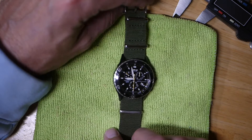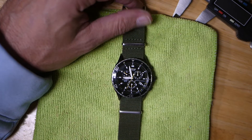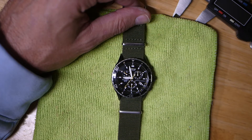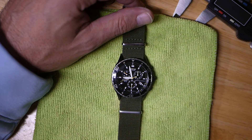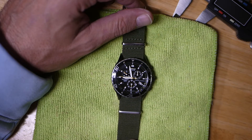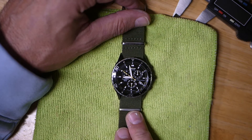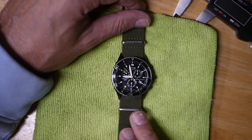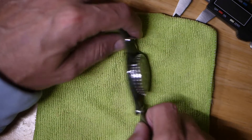A lot of the other manuals say don't do a reset all if your battery isn't fully charged or you could break your watch. But at that point I was kind of done — I thought maybe this movement was just bad. But that's what finally did it. I'll put a link to the abbreviated manual below. If you don't have an 812 movement, it's probably going to be a little different.